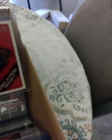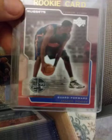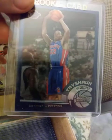So, yep, Morris Peterson, Fleer Tradition rookie. Michael Pietrus, Upper Deck. Michael Pietrus, Upper Deck MVP. Another. James Posey, Upper Deck. Tayshaun Prince, Topps Chrome.